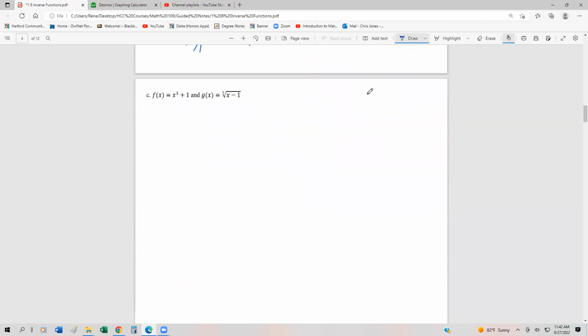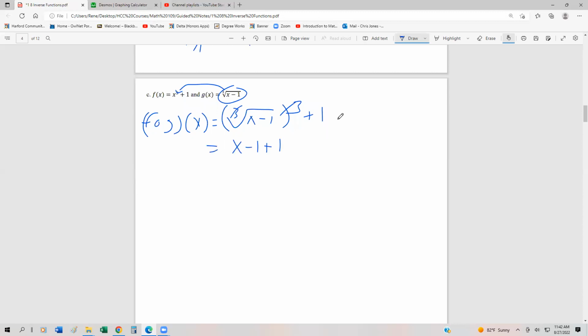A third example: x cubed plus 1, and the cube root of x minus 1. f of g of x is the cube root of x minus 1, cubed, plus 1. So again, just taking this expression and plugging it in, the cubes cancel out. We have x minus 1 plus 1, and we're left with x. That's good.